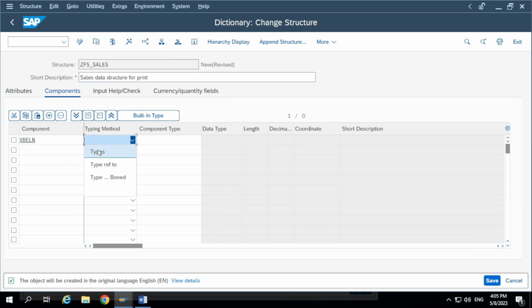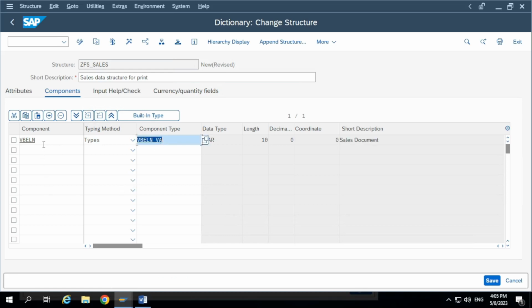Sales order number. What is the data element? VBELN underscore VA.